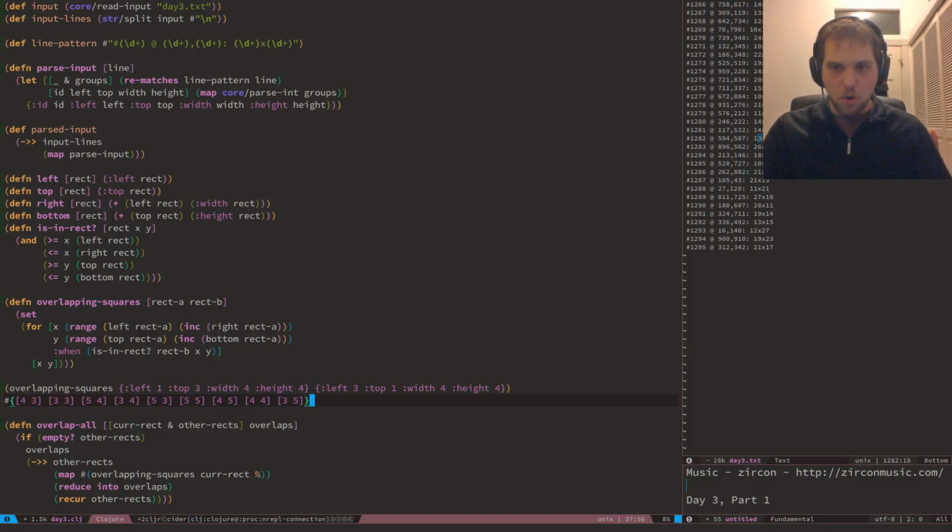So I have overblown. Right, okay, this is an issue with my coordinates here. A left is a left margin, not a left coordinate.